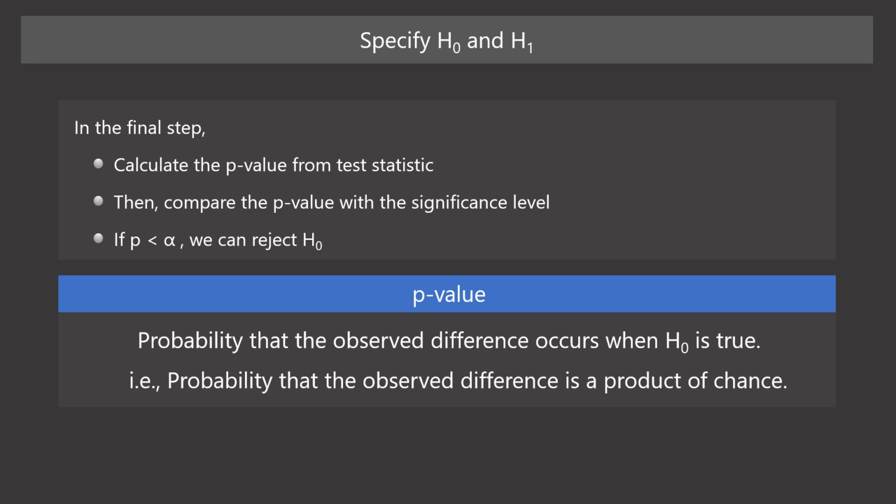Similar to what we do in a case of correlation analysis, in a hypothesis testing using regression, we test whether the regression coefficient equals 0 or not. So, the null hypothesis should state that the regression coefficient is 0. And the alternative hypothesis should say that the regression coefficient is not 0.